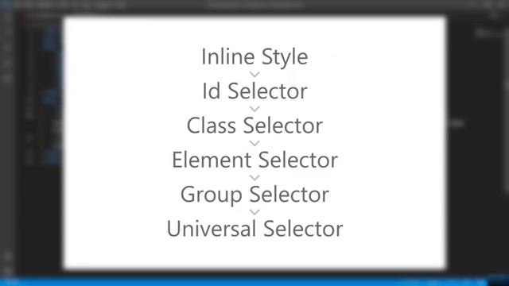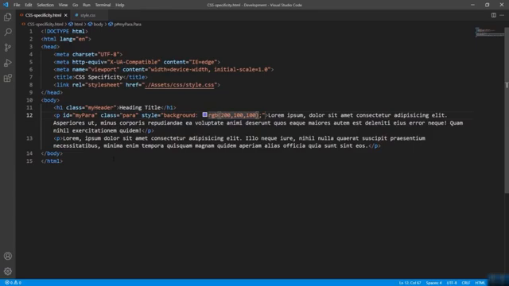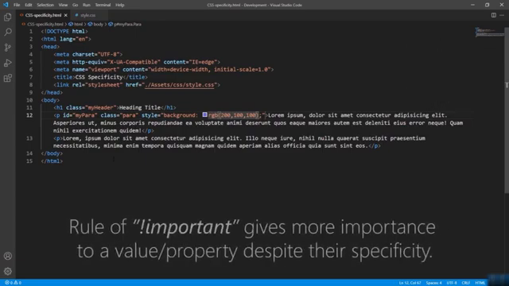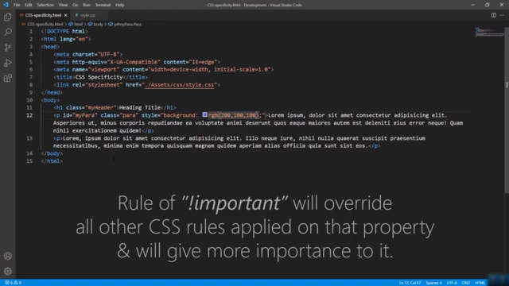So in a way, you see that inline style has higher priority unless there is one option, and let me talk about that. Well, if you still want to give more importance to a value or a property despite their specificity, then there is a rule called exclamation important. This rule will override all the previous styling rules applied on that property and will give more importance to it.